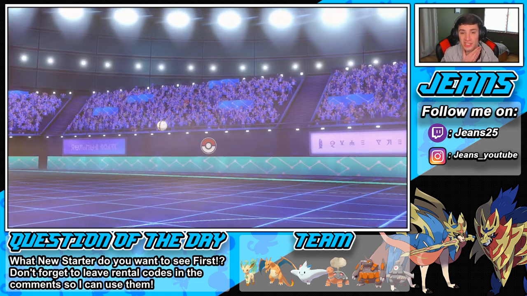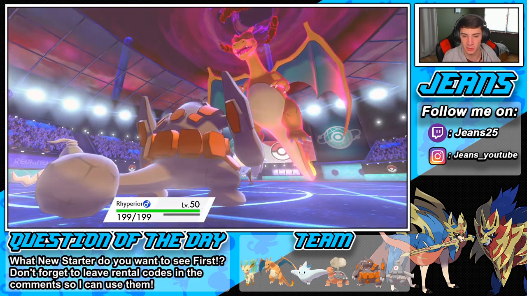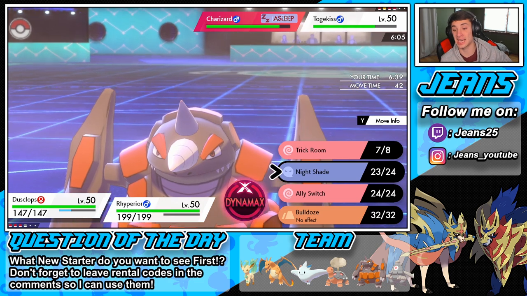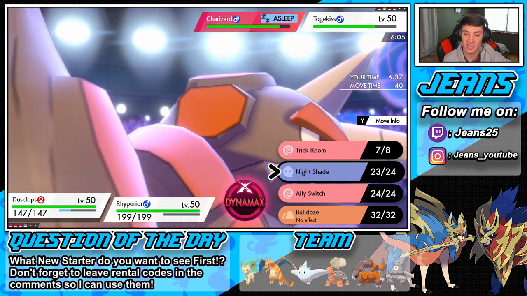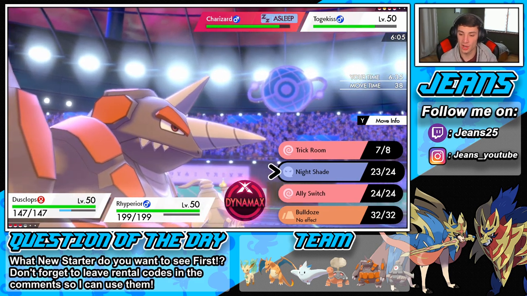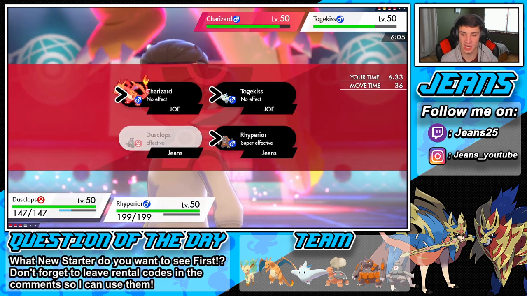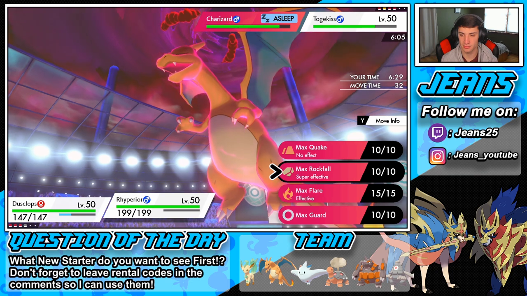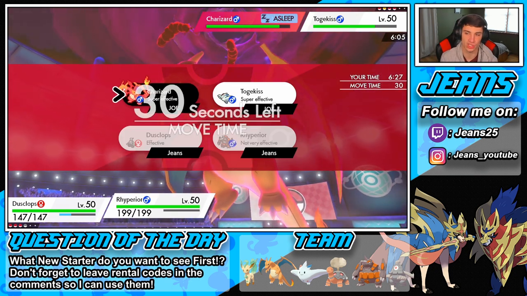One thing I do wish this Dusclops did have was a Pain Split. Pain Split really does help out in end game situations when you need some health. It's like a one-on-one. So let's go Bulldoze. Has no effect on anybody except for my Rhyperior. That is chilling. Dynamax. I'm gonna just drop it on the Charizard.